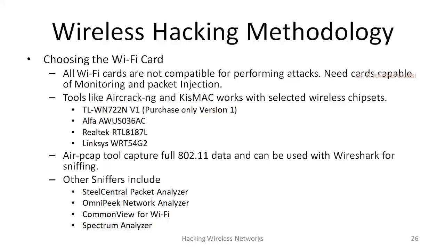Next, the AirPcap tool captures full 802.11 data and can be used with Wireshark for sniffing. Just now, as I told you, on wired networks Wireshark will work with WinPcap and all. But in the case of wireless networks, you need a PCAP tool, that is the AirPcap tool. Other sniffers include SteelCentral Packet Analyzer, OmniPeek Network Analyzer, CommView for Wi-Fi, and Spectrum Analyzer. These are various other popular tools.